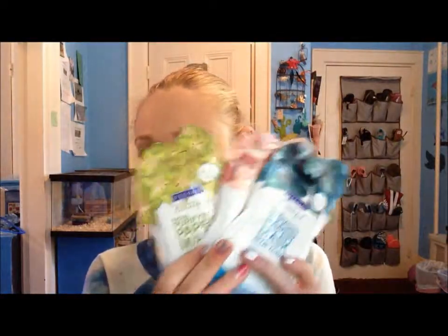The first thing we got were these three facial masks by Freeman: the Hydrating Paper Mask, the Brightening Rose Mask, and the Purifying Starfruit Mask. I like the blue one just because of the packaging. These are one use each — might be fun if you're doing a sleepover or something. I don't know how well they're gonna work, but I can try them.